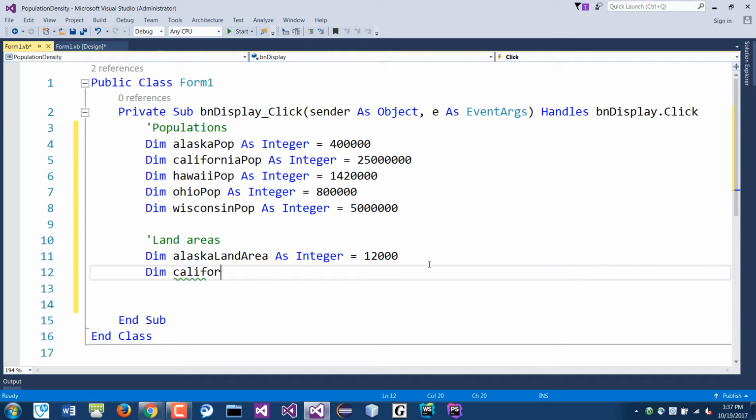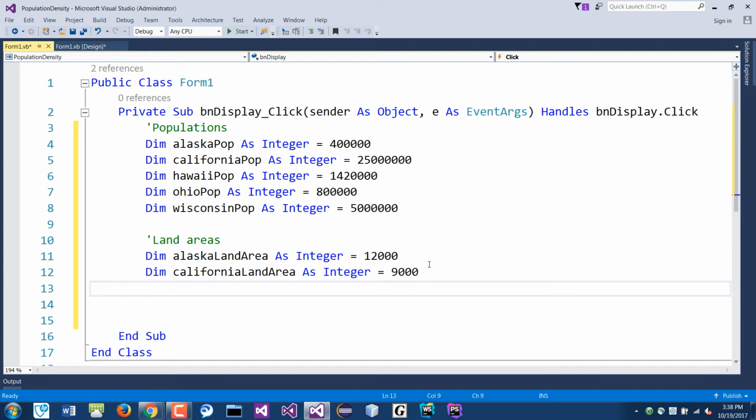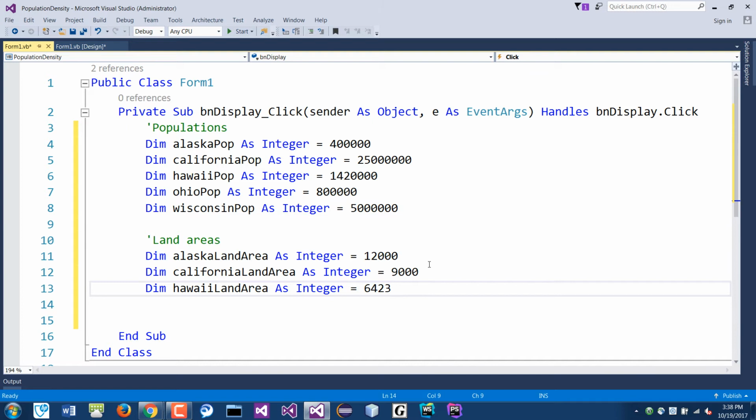And then California, I should say 9,000. Then Hawaii, where the book is 6423.